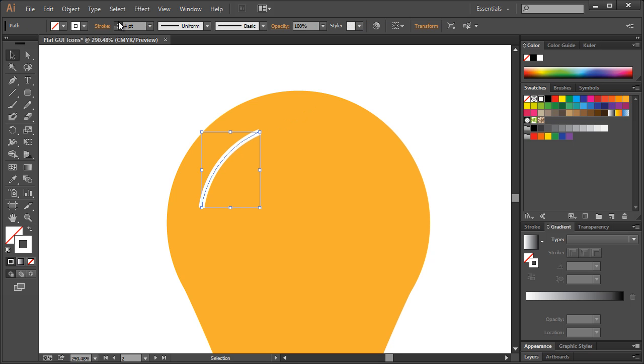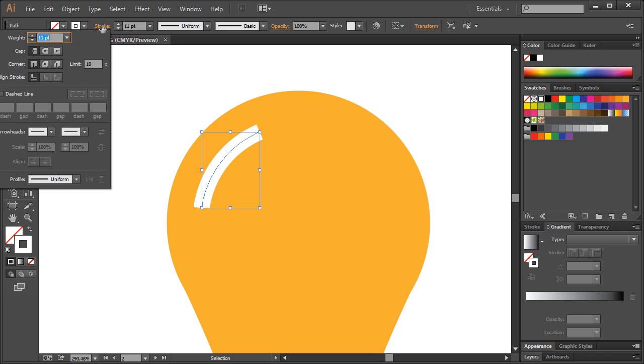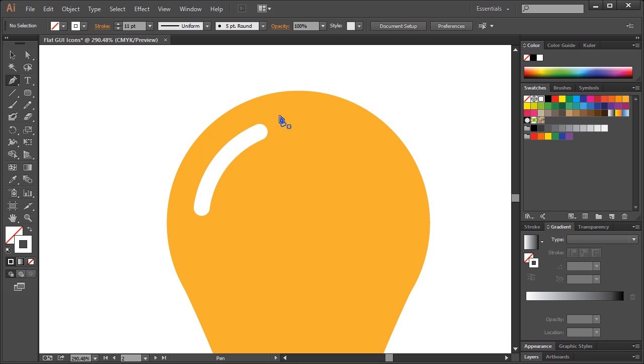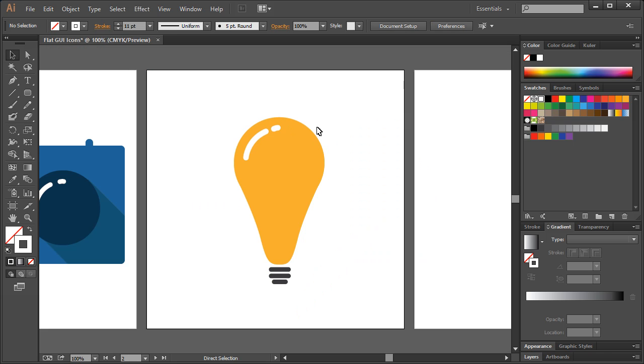We'll select that, increase the size here, and then also go ahead and change the cap to rounded. And we can adjust this a little bit. All right, that's pretty good.